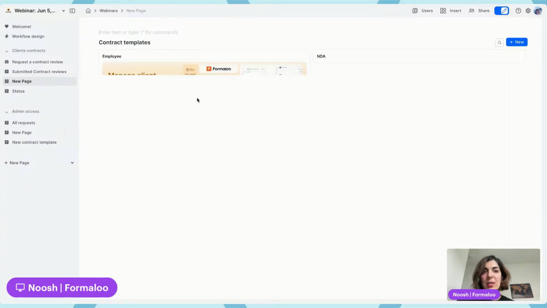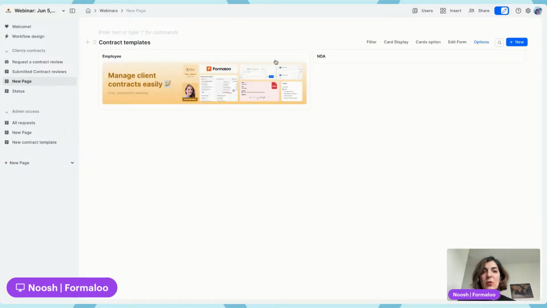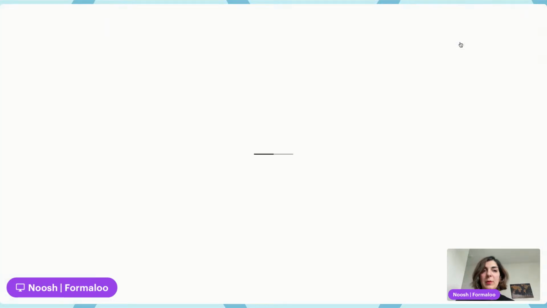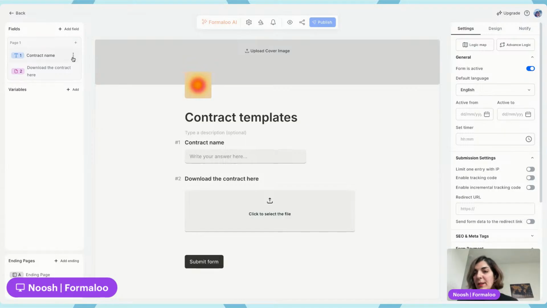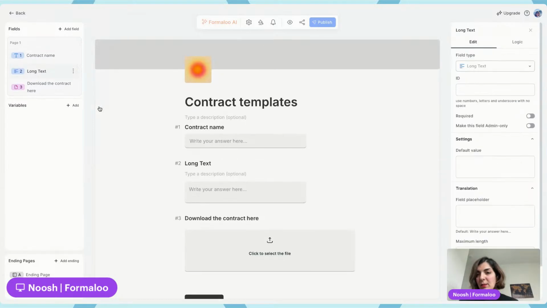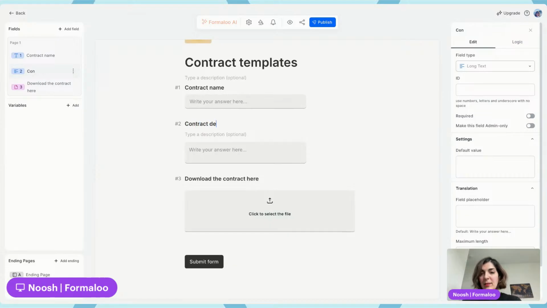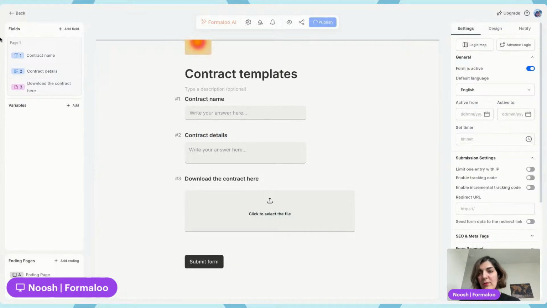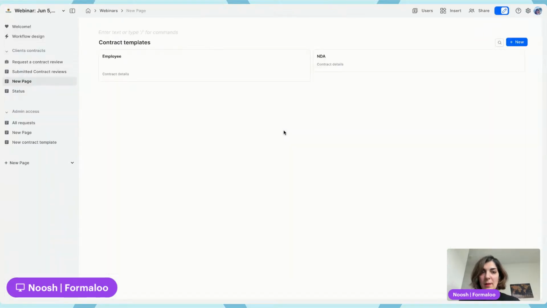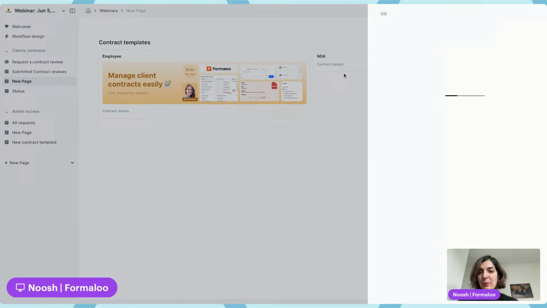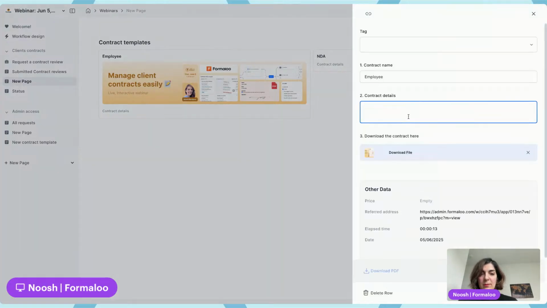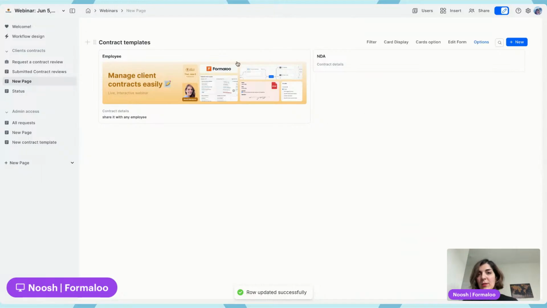You can add more information if you want, and if your contract is an image, it will show up like this, and you can even add more information. So for example, I want to add details of the contract. So I can add this here, contract details, save changes, and get back. So for example, let's say I want to add more details here. And it's that easy. So here I added more information for this contract.